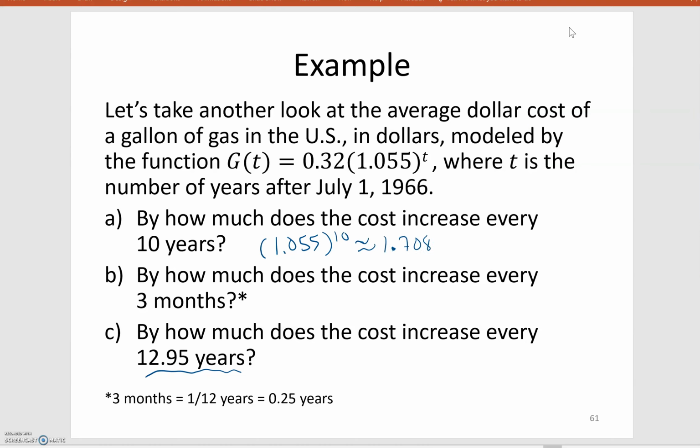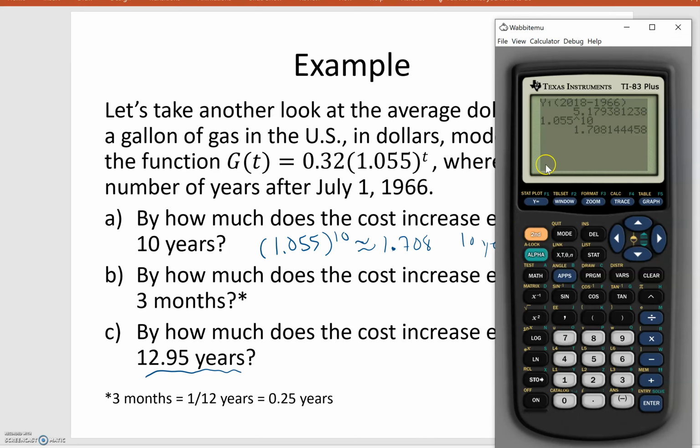Okay, now if I want the rate, the 10-year rate, I need to take this number, subtract 1 from it, and multiply it by 100. The multiplying by 100 is to get it in percent form. So b to the 10 minus 1 is really what we're going to do. Now we want to use this full value. So don't use my rounded value.